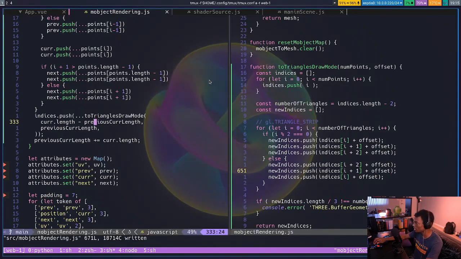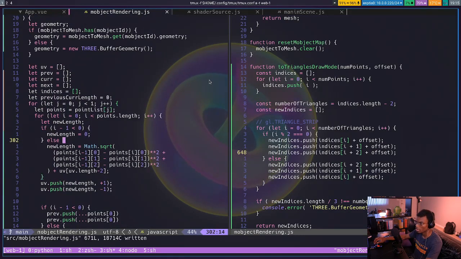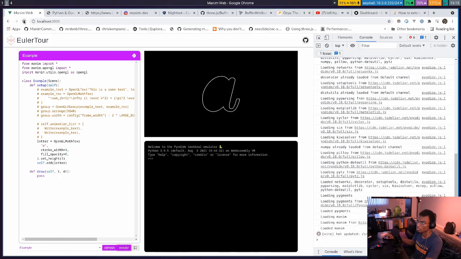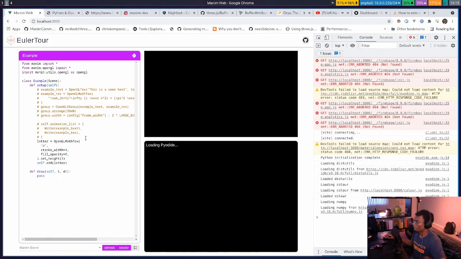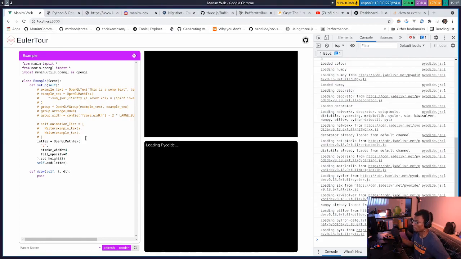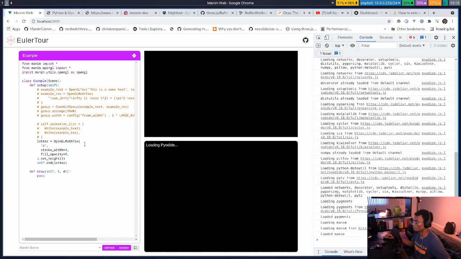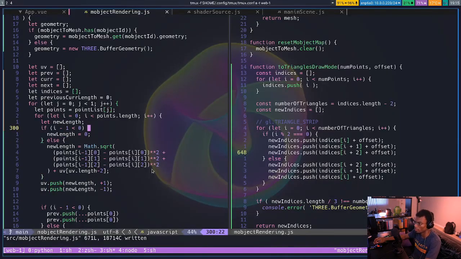So at first this will be 0, then it will be increased by the length of the previous thing. Okay, so let me see if that runs for just a single line. Okay, it works for a single line.